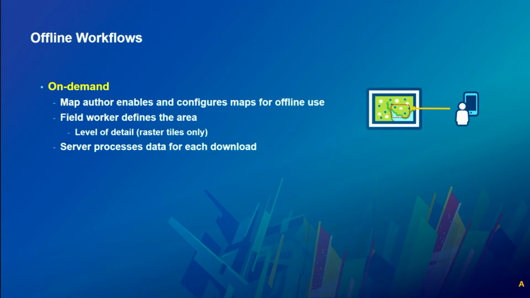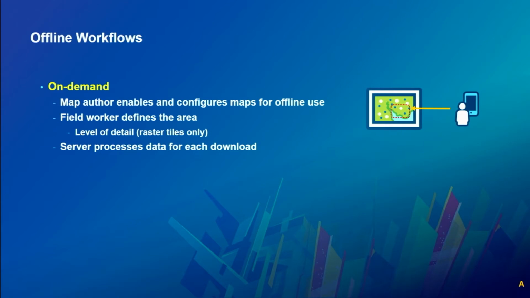So obviously web map is a core component of the WebGIS model, and that is certainly something that we want you to be able to take wherever you need to work. So currently in our field apps, we have two main workflows of how you can take your web map offline. One is what we call the on-demand workflow. So this is the workflow that we've had in Collector for a number of years, which allows you to define that I want that map to be taken offline, or allow that map to be taken offline.